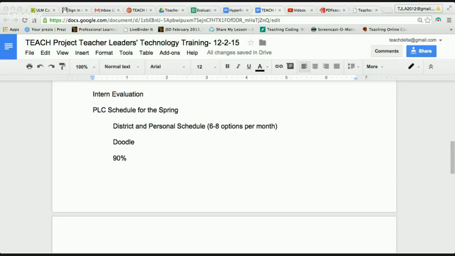So if they're given foreknowledge and enough time to make sure that they don't have any conflicts, then the things that come up between the time that they confirm and the time we have that meeting, it's too late, because that wasn't already on their agenda. This is on the agenda, and it's supposed to take priority.